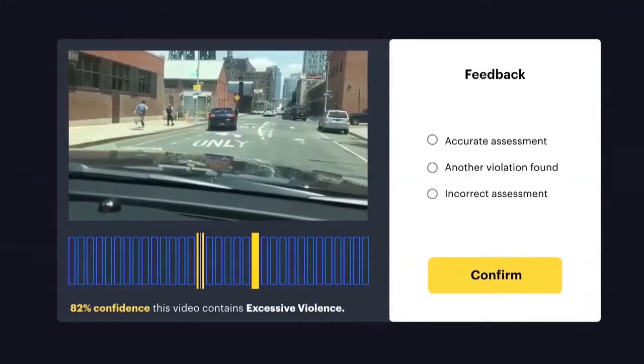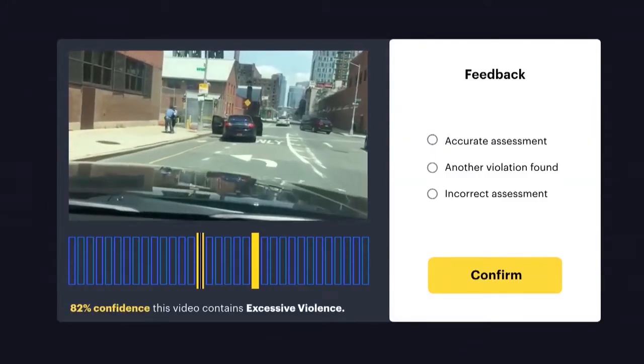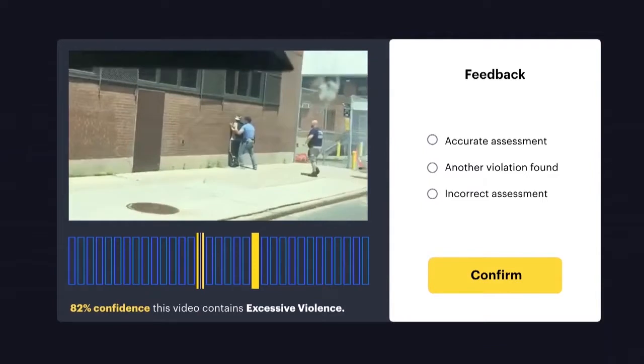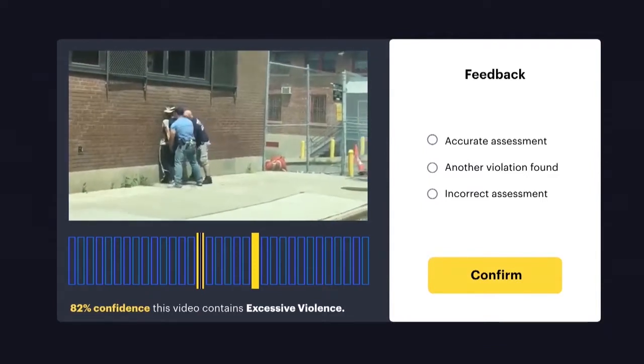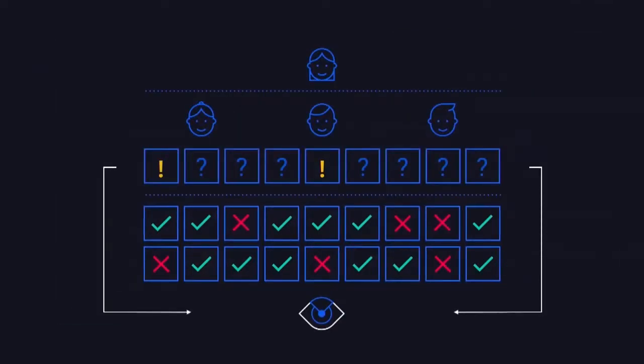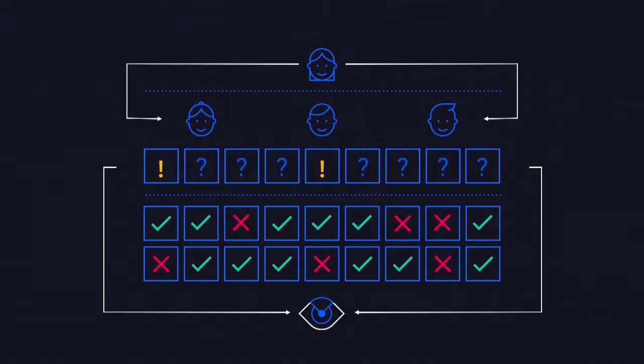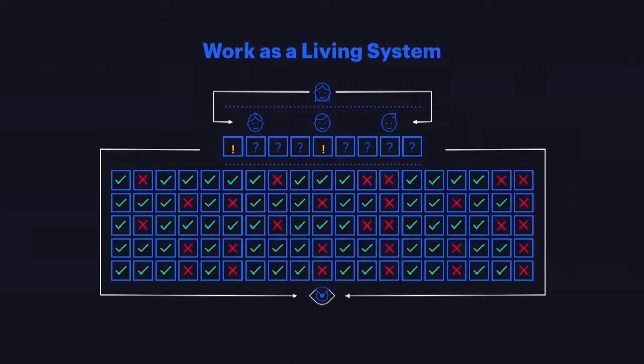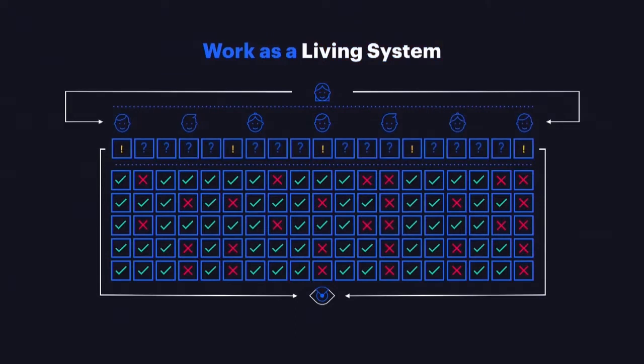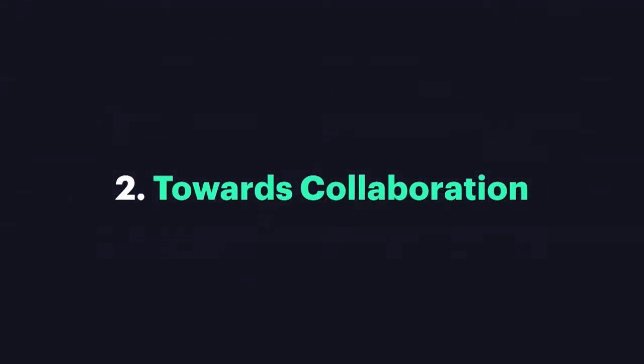I won't go through this, this is an example of the UI, but what we did was identify just the relevant keyframes to limit the amount of exposure that these moderators had to sit through. But what this ultimately enabled, by bringing the humans and the AI together, was to work as a living system, and to work at a much larger scale and catch a much larger scale of content than was previously possible. The machine on its own couldn't have done this, and the humans on their own couldn't have done this. They required each other to collaborate to get this living system to be effective.